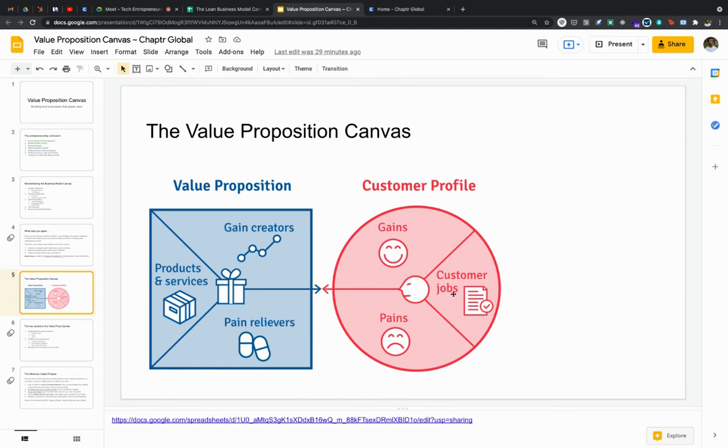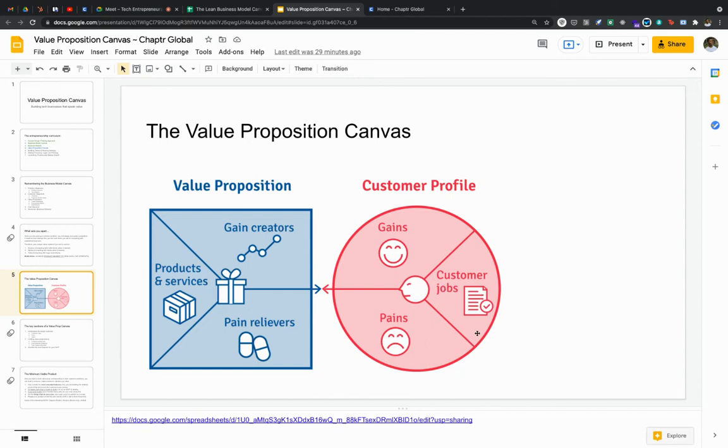If my customer job here is to do the taxis like Uber as well, then my services here will be like Uber Chap Chap. Good example, right? You want a quick, cheap, right, taxi to get you where you want to go, right? A product or service here might be the Uber app that people will be using to access this Uber Chap Chap whatsoever. So that's a good example. Based on the customer jobs, right? However, their number, you want to go ahead and articulate the product and services.